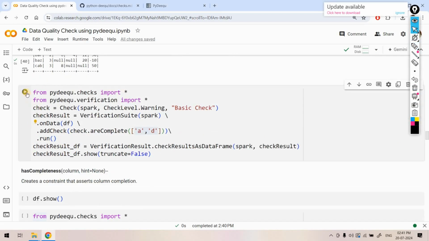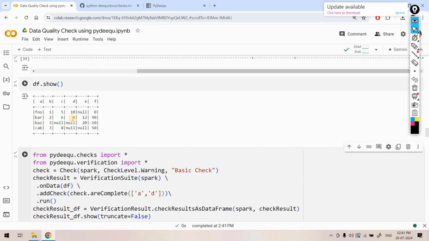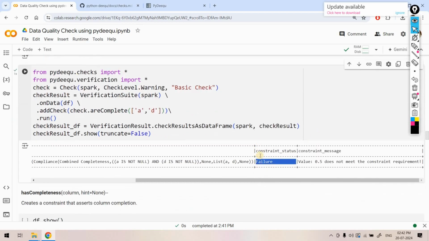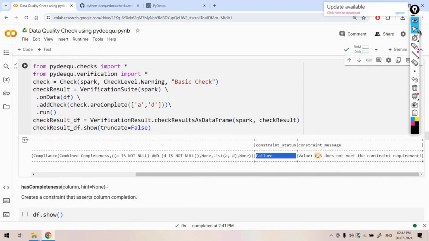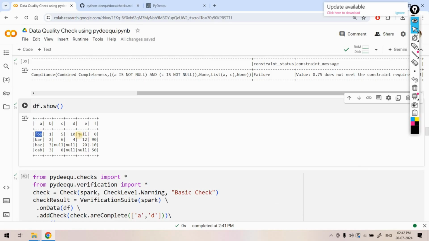If I scroll below and run this code, as we discussed, this check will fail because the D column has null values, right? And here you see the constraint message: value 0.5 does not meet the constraint requirement. From where is this 0.5 coming? It is coming from that AND condition I showed you, that is, in how many rows together they are non-null divided by the total number of rows.